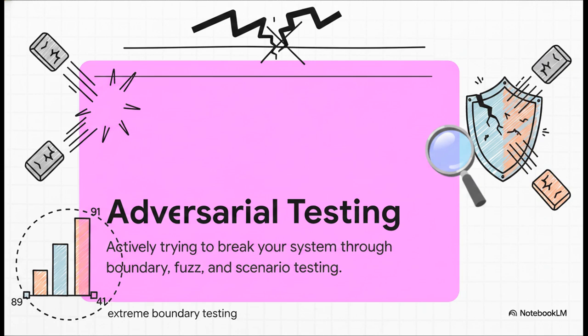Now let's pivot for a second to the really rigorous engineering discipline that actually won this project the hackathon. The creator totally bypassed standard happy path testing, you know, the kind where you just check if clean data works and call it a day. Yeah, they didn't do that. Instead, they used adversarial testing. They were actively trying to break their own system using extreme boundary testing. If a business rule says a default triggers at exactly 90 days, they didn't test day 50 or day 100. They tested exactly 89, 90, and 91 days to catch those sneaky, silent off-by-one errors.